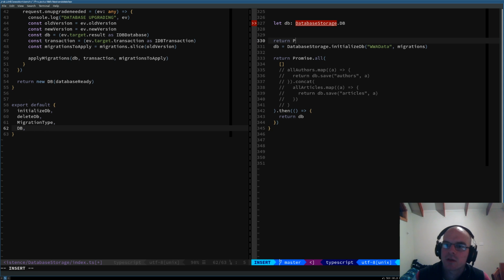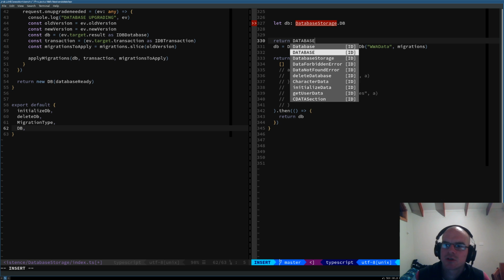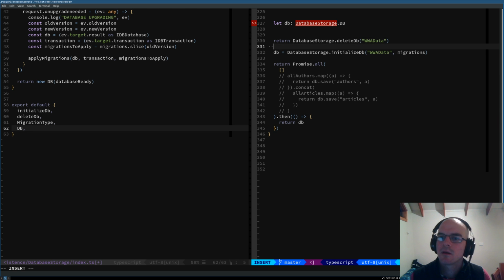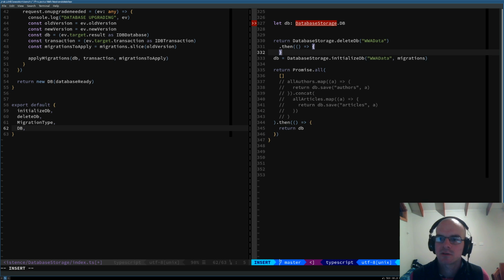So we'll start off with database storage.deleteDB, and that's going to be www data. And then after that's successful, we don't care about the result, so we can just make it an empty function like that.